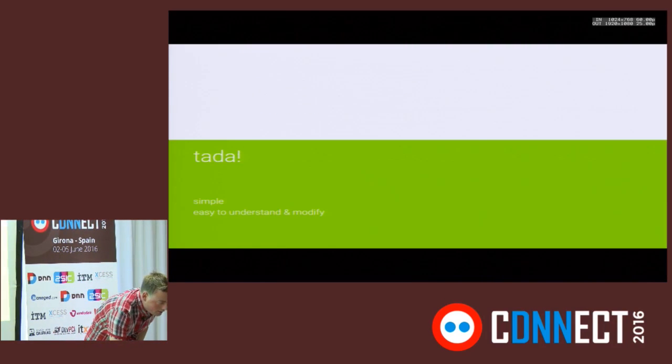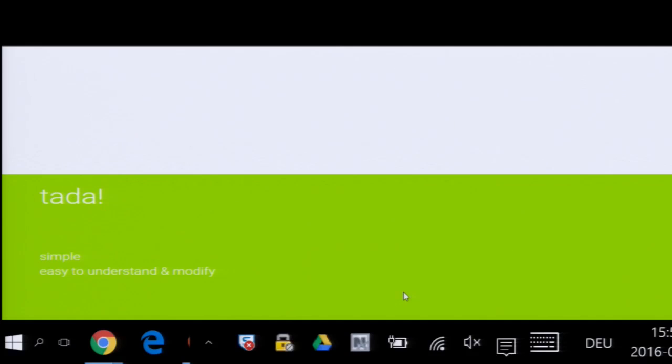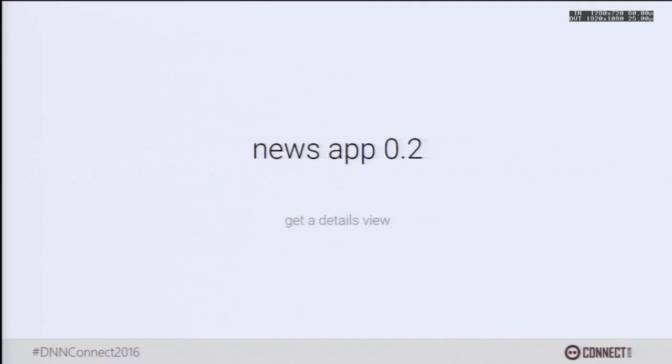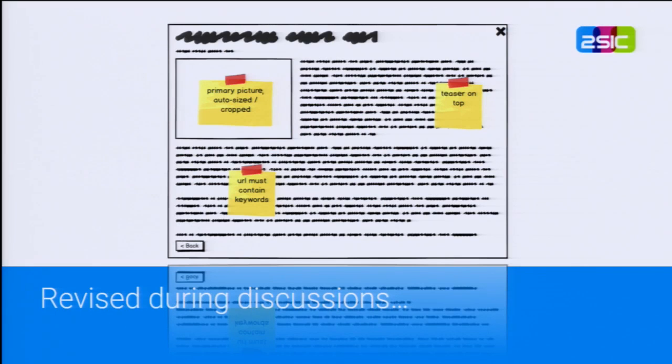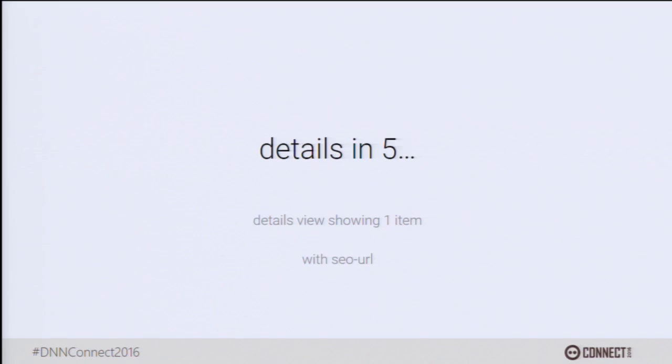Let's see, we're not seeing this right now. And it's simple enough that a person with HTML, JavaScript skills will understand this. We don't need a programmer for that. So let's look at the details view again. Let's make some sketches, discuss it with the customer. At the end, they will probably decide that they want it a little bit different. Then we'll go to Photoshop, and then we'll continue and do this too in 5 minutes. And as always, it should be Google optimized, so the URL must be nice. Okay? So let's do that.